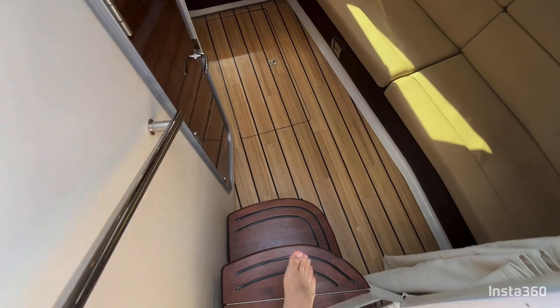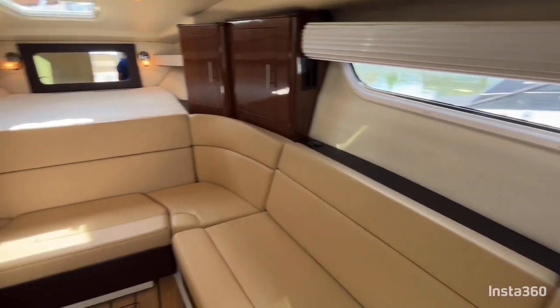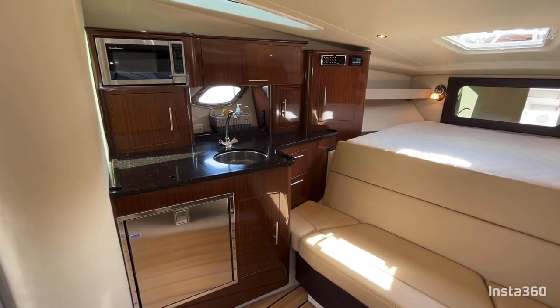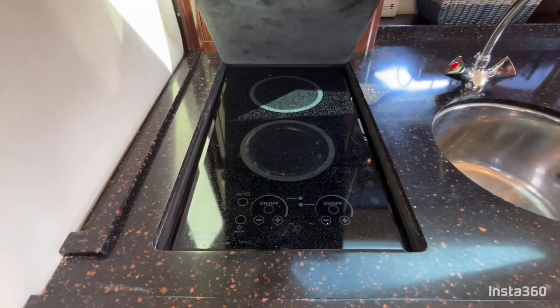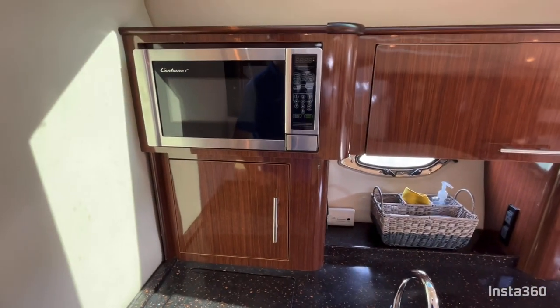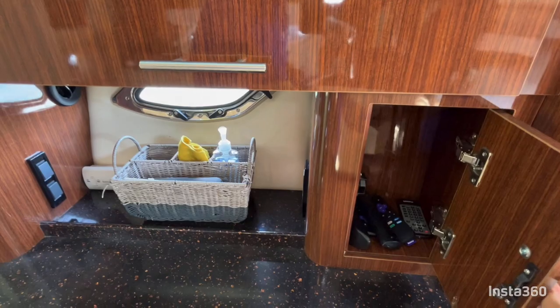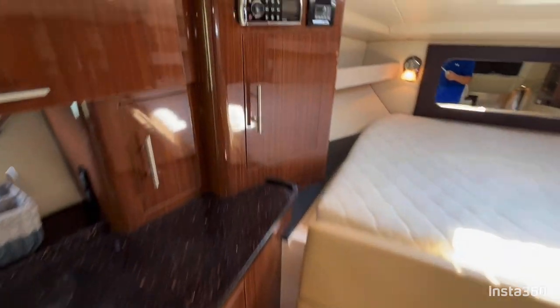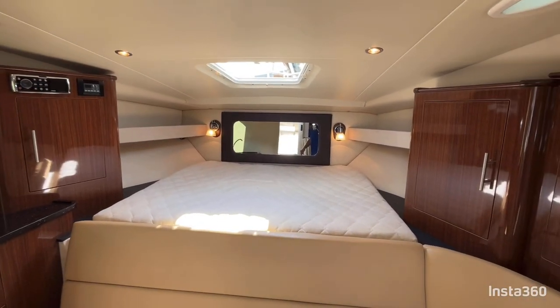Moving down below, there is a great amount of seating on the 35 Sport Coupe. The well-equipped galley features another stainless steel sink, a Kenyon electric cooktop, a stainless microwave, plenty of storage space, good stone counters, and a good-size refrigerator with a little ice box. There is a Fusion stereo throughout, with control locations at the forward berth, the helm station, and on the transom.